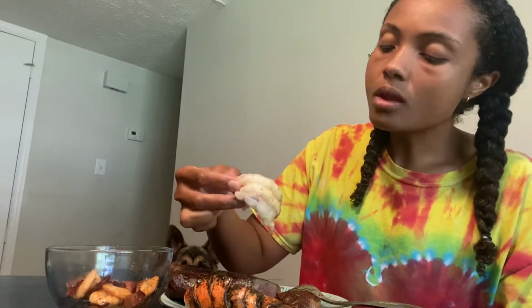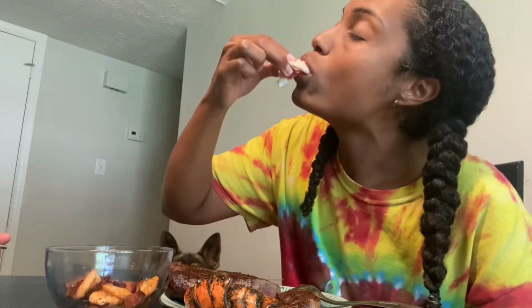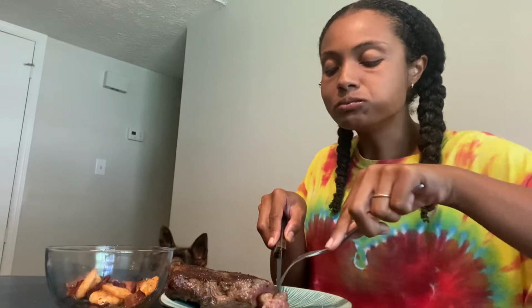The carnivore way of eating has truly been one of the most rewarding experiences in my life. I've never been happier. I've never been healthier. I've never felt better on this planet Earth than I have since eating all meat. And I just want to share it with the world, because I don't think anyone should miss out on something so good. Cheers!